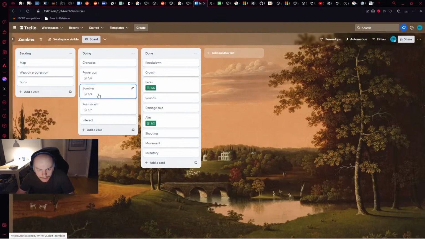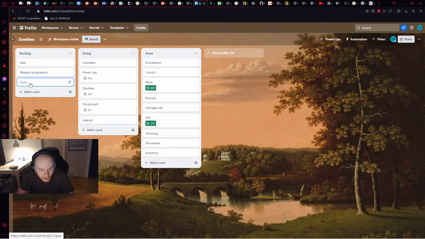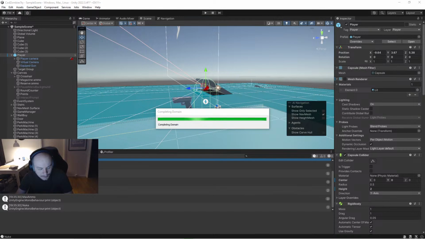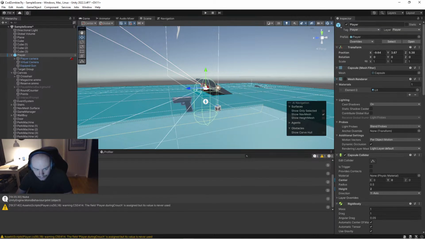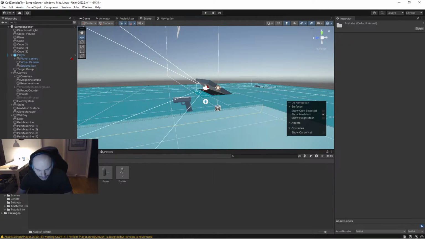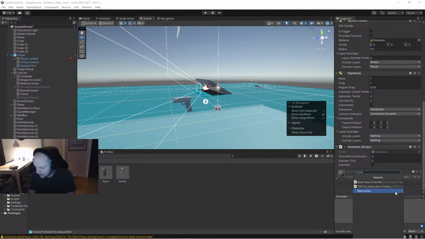Is there a power-up? No, it's the carpenter thing. Breakable limbs, variable damage, map, guns, grenades. Yeah. Oh yeah, I'll continue with the grenades, I guess. So what I expect to do is basically just add an overlap or a box. I don't want a volume.